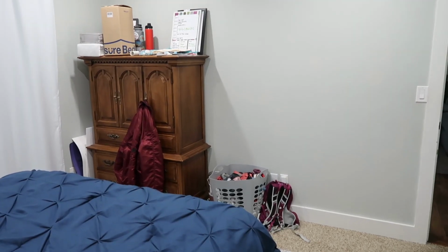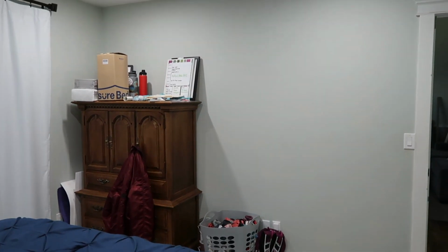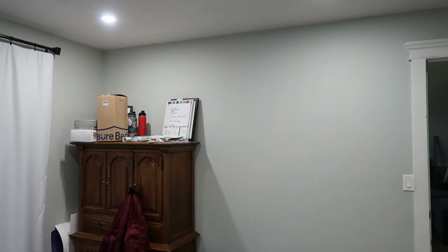So the question is, what do we do with the other side of the room? We had this huge wood dresser. It's beautiful, it's solid wood, it weighs a million pounds, but it didn't really work in the room. The wood colors are different. So we did have a pine dresser in Ryan's room. That was low and wide, and I thought if we grabbed that, painted it white, and put one of those black circle mirrors above it, we would really have something. So we did a little dresser switcheroo. The big wooden one went down into Ryan's room, and the white one came upstairs for the painting project.